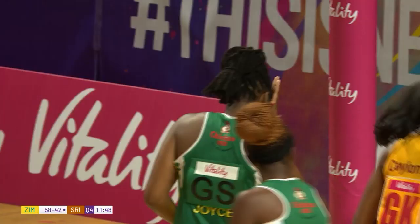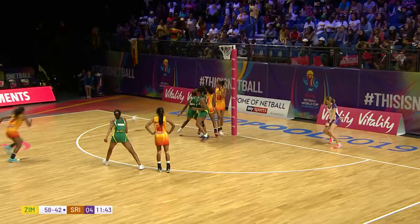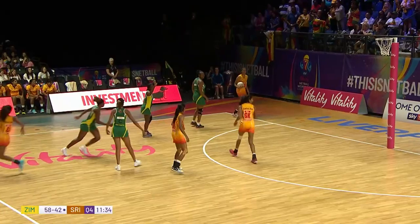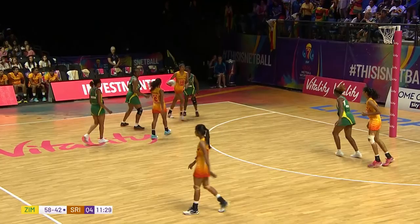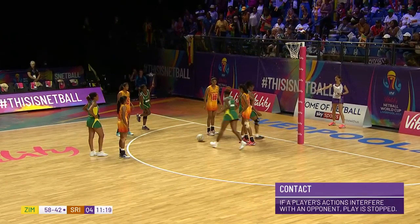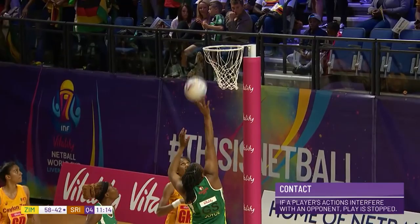Not really heightest. I tell you what, if there are stereotypes to squash, what a collision. Great stuff. Both back up. Brush it off. Nothing to talk about here. As I was saying, we talk about stereotypes and there are none. When you've got a style that can win ball like that, we talked about goal attacks being shorter in netball. Doesn't make a difference when you've got the strategy, when you've got certain skills, and we've just seen that at the other end from Karume.